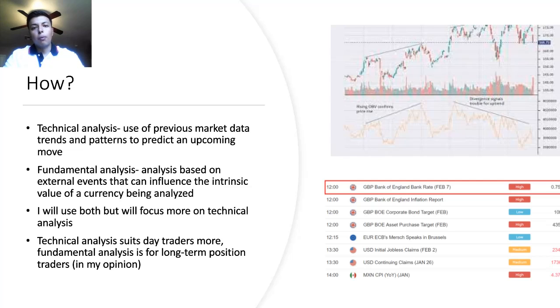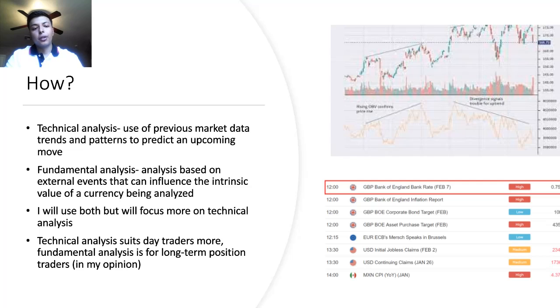So how am I going to go about this currency trading? I'm going to use two forms of analysis, technical and fundamental. Technical analysis is the use of previous market data and patterns to predict an upcoming move. Whereas fundamental analysis is analysis based on external events that can influence the intrinsic value of a currency being analyzed. Like I said, I will use both of these, but I will focus more on technical analysis because I believe that technical analysis suits day traders more, whereas fundamental analysis is for long-term position traders.